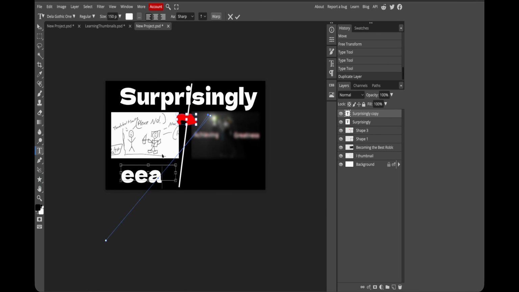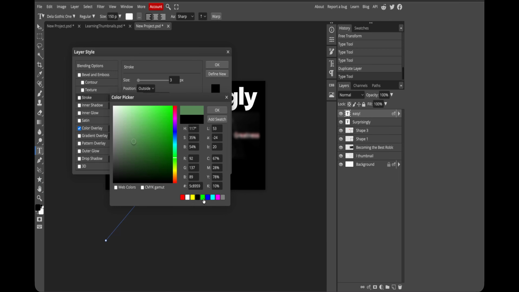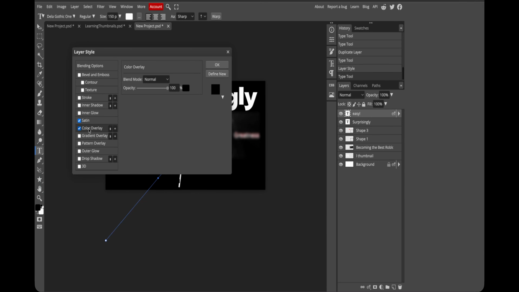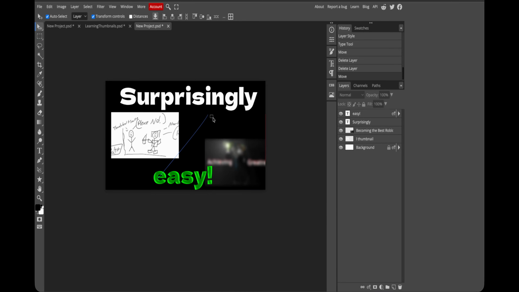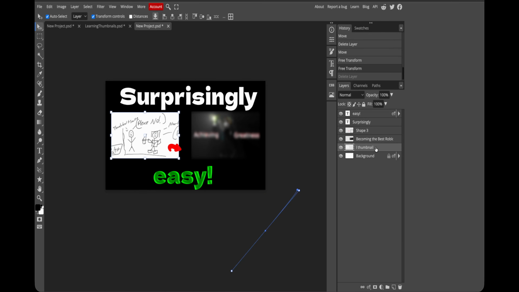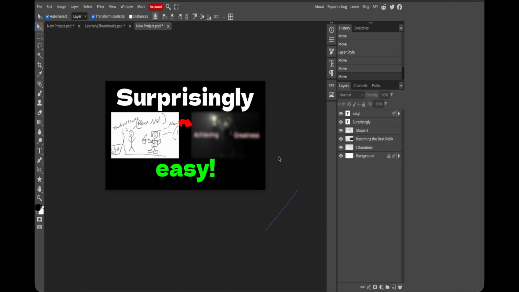So then I decided to add some text, which I already knew how to, fortunately, from the last thumbnail. Then lastly, I did some cleaning up, like removing that line in the middle since it was clipping with the text. And this is what I was left with.